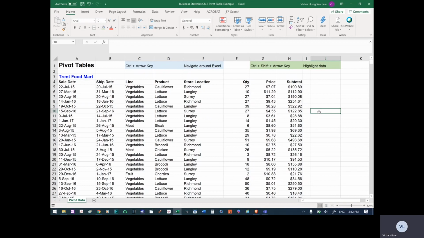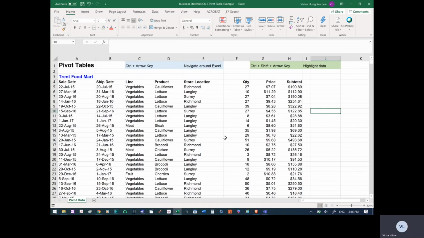Pivot table is one of the more useful tools that you're going to come across when you're working in the future. In statistics, what we want to do is use data to help us make better decisions in life. And how we use the data to help us make better decisions is we need to first organize our data and be able to present our data in a way that anyone can understand. And this is what the pivot table does.